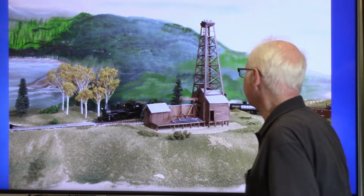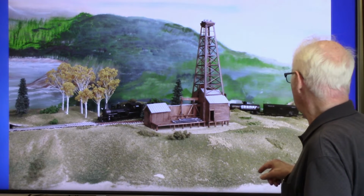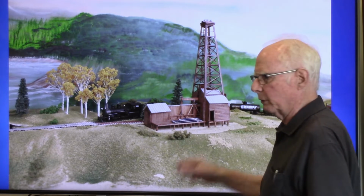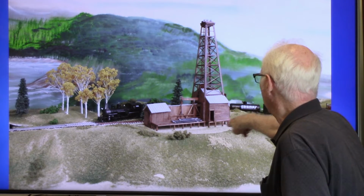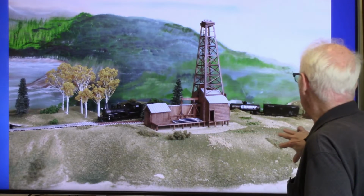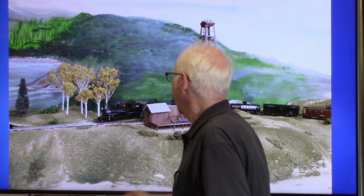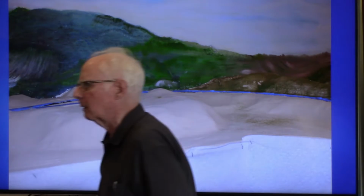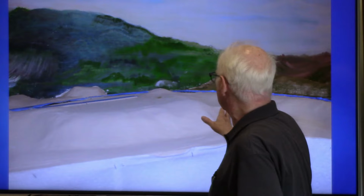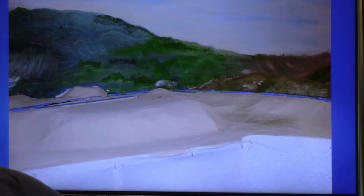I have a narrow gauge section. That's narrow gauge terrain, but you can see the contours that I've done with this technique. This area here is a flat board, and then I put the stuffing in here and the plaster on top. Aspen trees always grow in clusters, incidentally. We'll get back to trees. This is what that looks like when I was just working on it. You can see the contours that I've got. And again, I think they worked out pretty well.